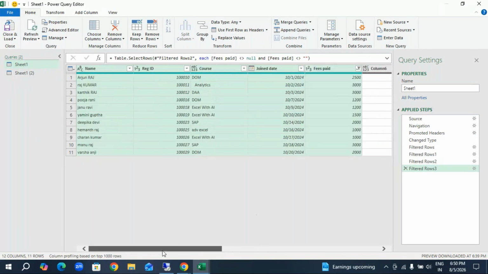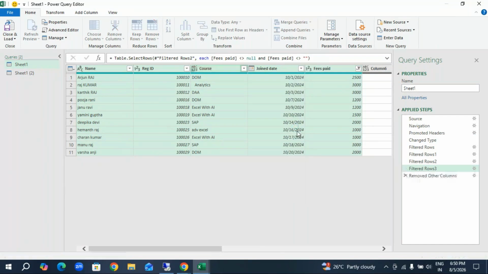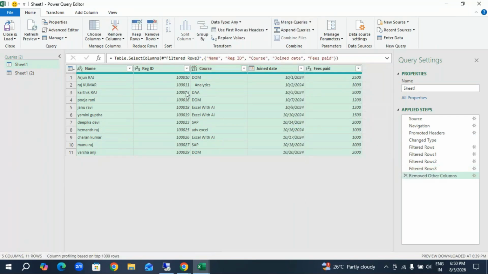Only these 5 columns I need. Right click on that, remove other columns. See, only the data we got. We removed all the empty cells, empty rows, null values, extra unwanted columns. All these things we removed using the Power Query editor.